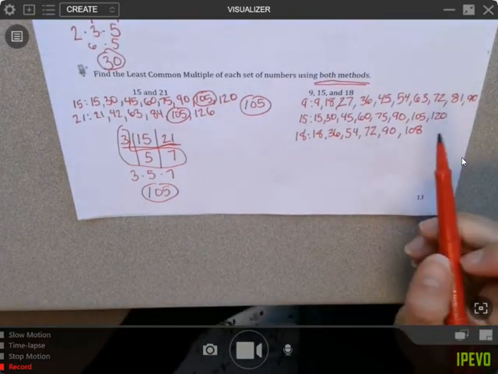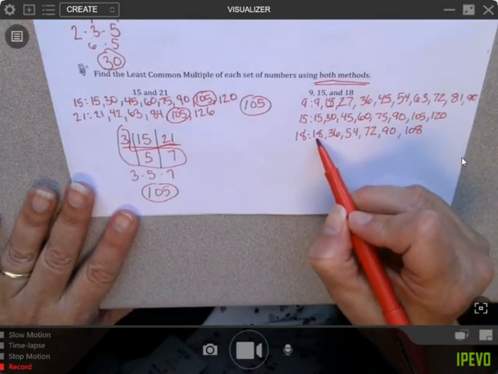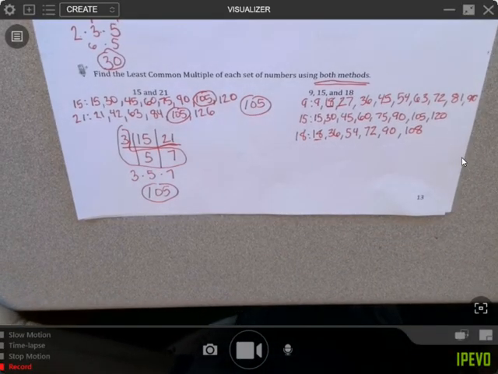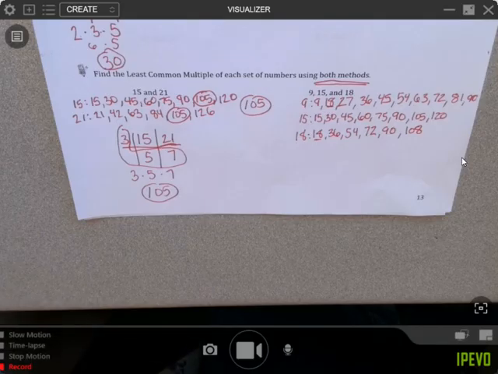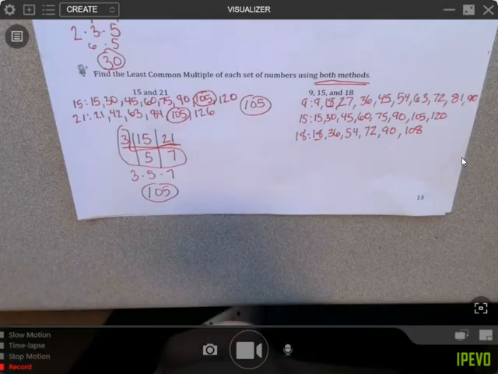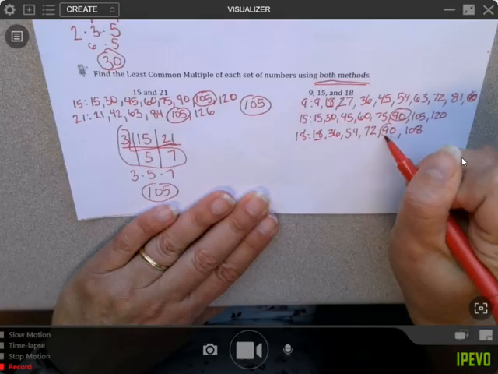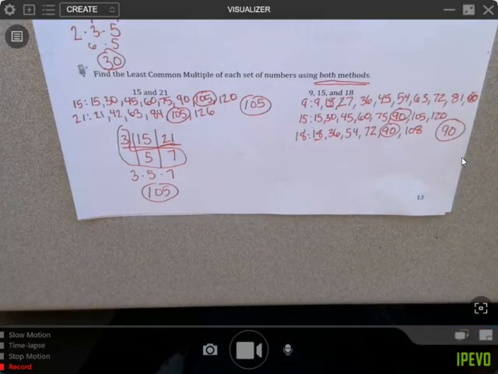All right, so I see, ooh, look at that, 18 and 18. Is that my least common multiple? Why not, Camilla? Because all three of them don't have 18 as a multiple. I need to find a multiple that all three of them have. What multiple do all three of them have, Eleanor? 90. That is the only one that all three share that I have listed, so that's my least.